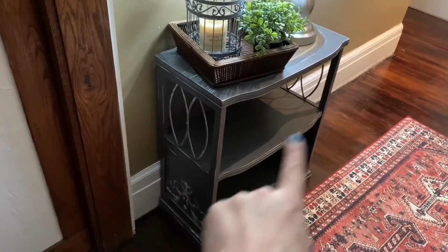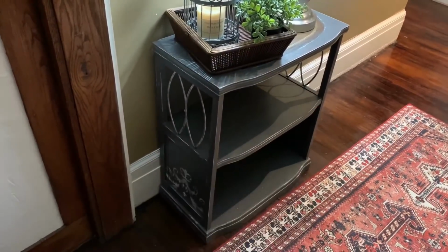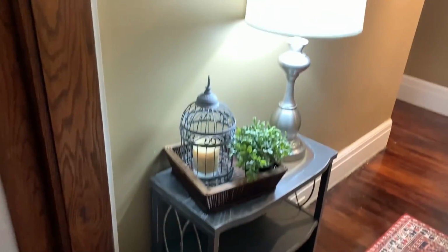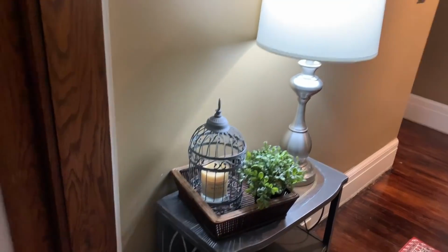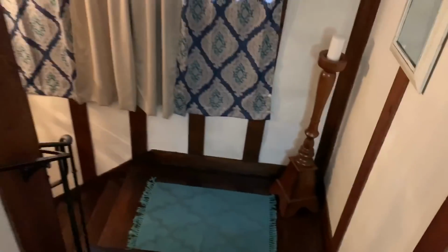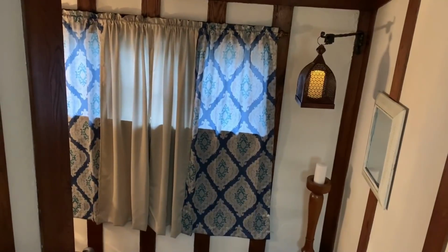By the way, I flipped this stand. I think I paid $10 for this stand. You guys remember, were you hanging out with me when I painted that one? Turned out fabulous. All right, so this little section is done. We can find another place for him, but very, very happy that we did that today, guys. I think this area looks so much better.